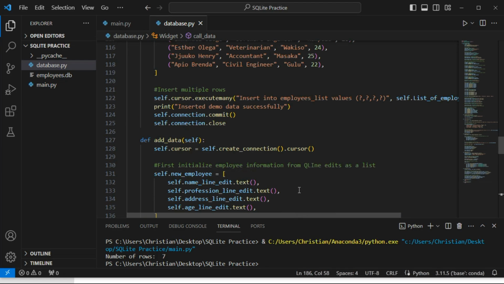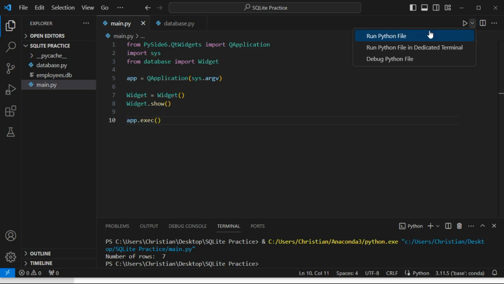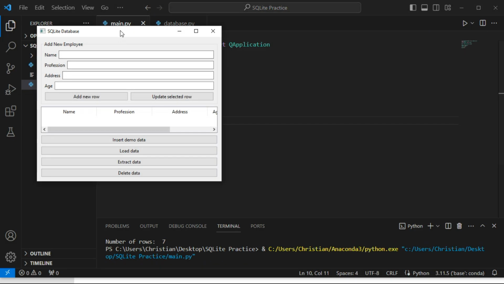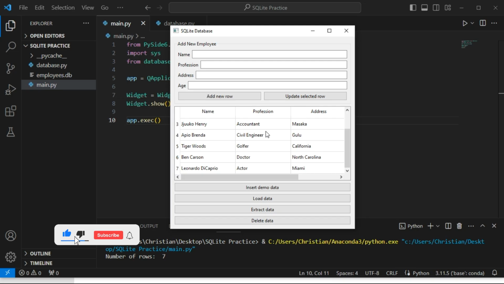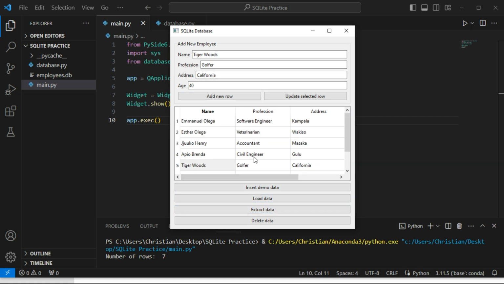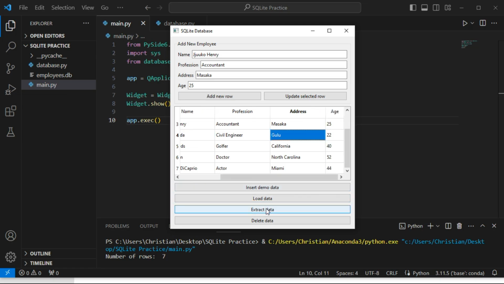Now that we've done that, we can go to the top and look for the button for calling or extracting data. Then we're going to remove the comment. Then go to main.py and run the Python file. Alright, so it has loaded perfectly. Let's see what works. We've loaded the data first, then select each item and see what happens when you extract. As you can see, it has extracted successfully. Try another one, it extracts that. Then try Juco, it extracts that. I believe you get the point. It's extracting each one when you select it. So it's working perfectly.